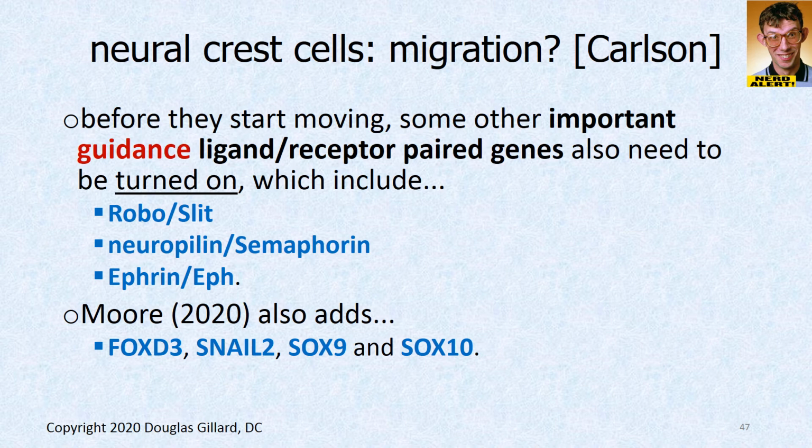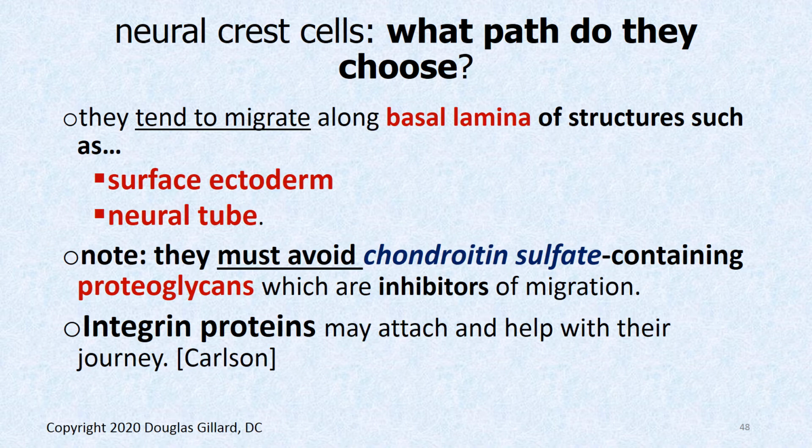Moore's, the new 2020, which I just got at the start of this quarter. I've been looking at that. Looks pretty much similar to the old Moore's, but there are some changes. So Moore's also added the FOXD3, Snail2, SOX10, SOX9 in there as well. Pretty low yield stuff, I think, for at least chiropractic boards. But nevertheless, for those of you who have a photographic memory and can memorize stuff like that, there you go. You can see it's an incredibly complex process, and we still don't even understand the whole thing.